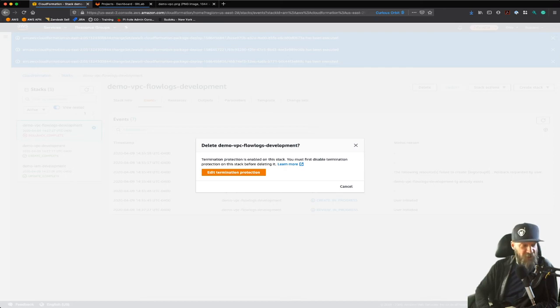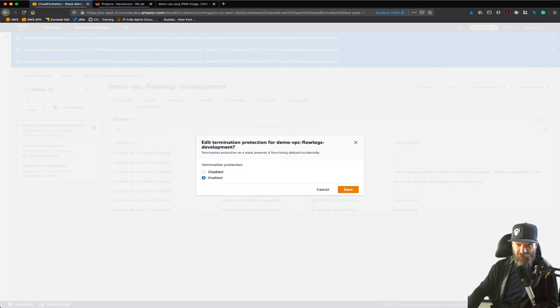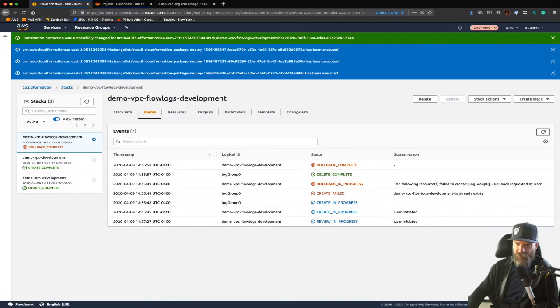This is another piece of our standard CI deployment. There's another CloudFormation CLI command that allows you to enable termination protection. The way that I like to think about this is, in Windows, right? Delete the file. Are you sure? This is kind of the same thing. And you can do termination protection on a bunch of other resources like EC2 instances; load balancers support it. So we're going to say, yeah, we're okay with this, and we'll delete it.